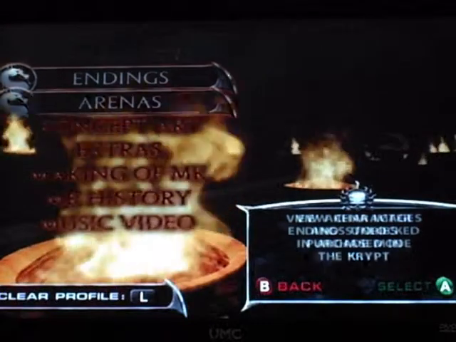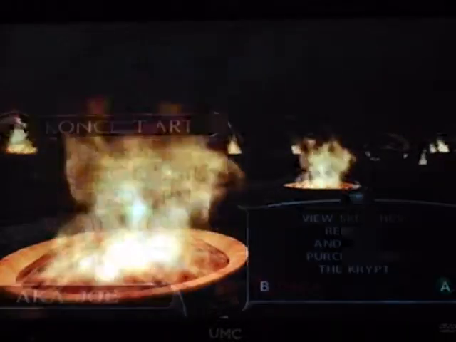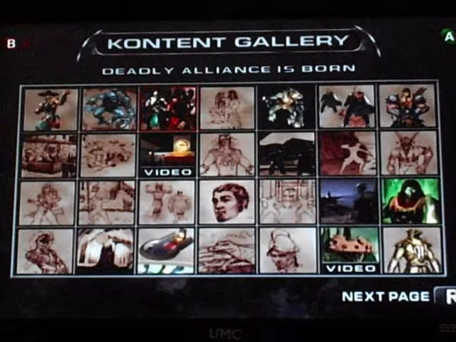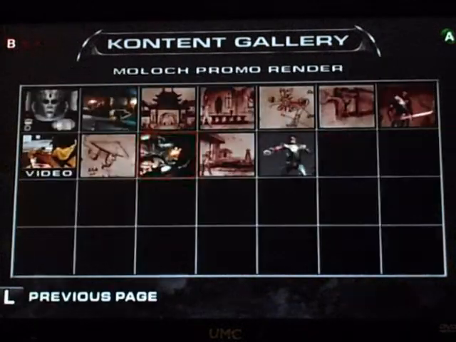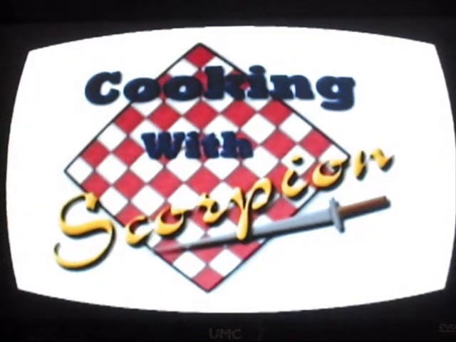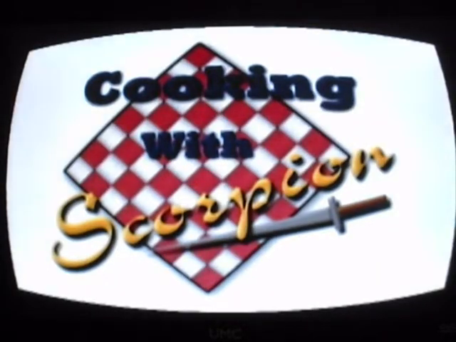So you got all the content, concept art. It's mostly videos and art, but the main problem here is just that there's too many arts. I wish there could be more than one video. This one's my favorite though. This week on Cooking with Scorpion, learn about chopping, tenderizing, chopping, cake decorating, and chopping. Very funny video.